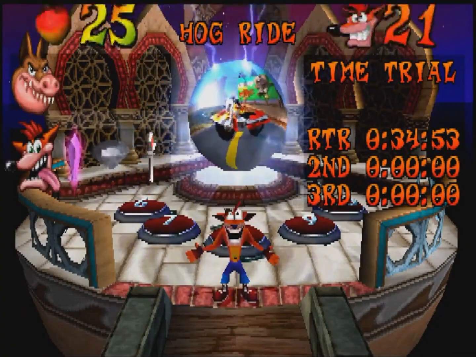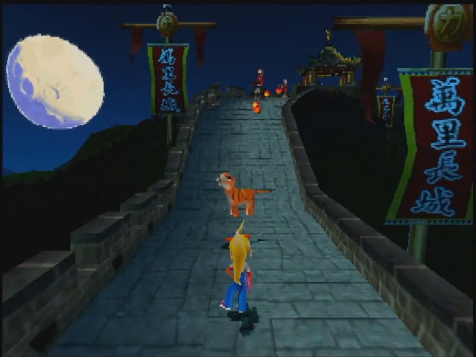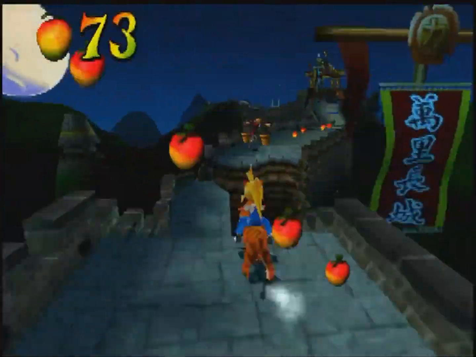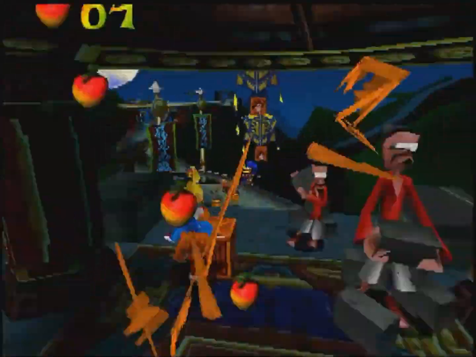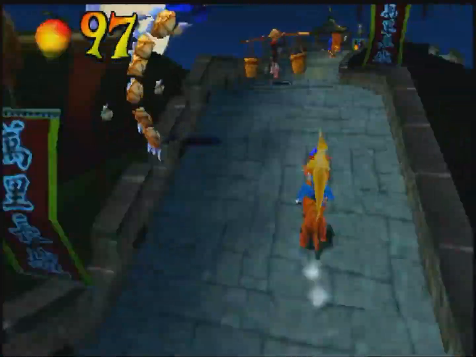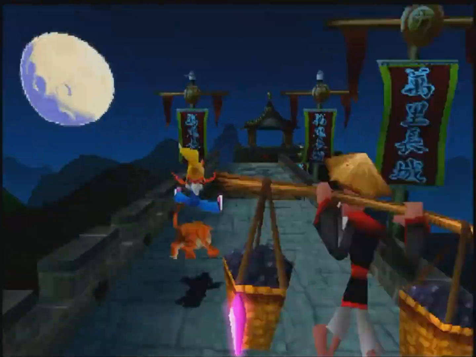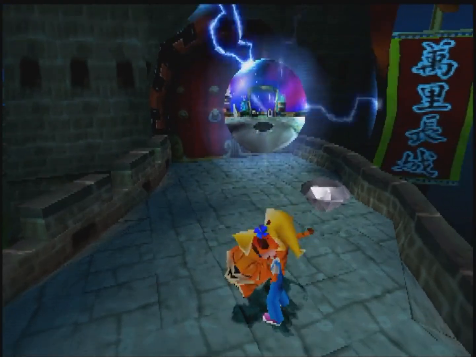Alright, coming out of this level. So we're heading into that last level. It's another one where you're Coco. And try and follow the same downs and ups that I'm following here. So up on that one. And then we got the crystal, and we should have the gem from breaking all the boxes there, so just head out.